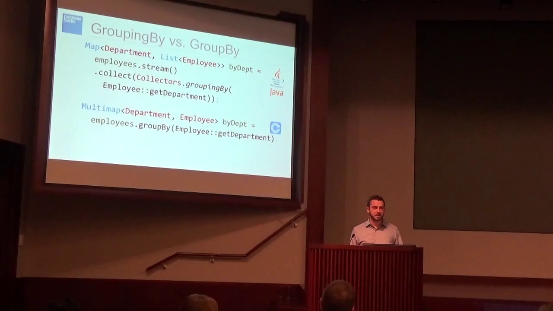I think I have some examples of that late in the presentation, but so far this is all the object API. And it's all handwritten, this stuff. Yes? So the return type is multi-map, department of employees. You figure that out based on the fact that employees is the type, employee type, and you're giving it the group by and get department from department type, and that's how you're able to construct multi-map?